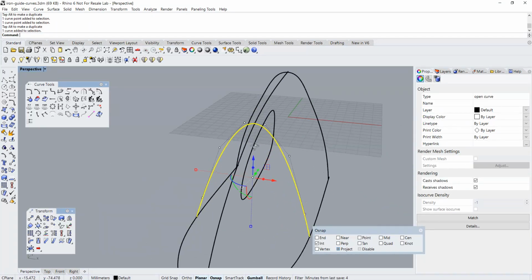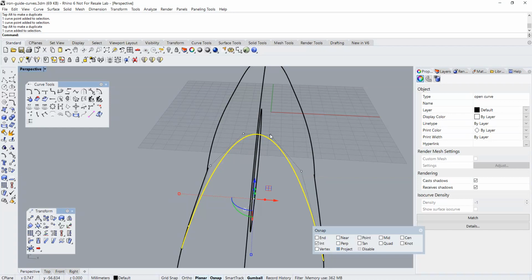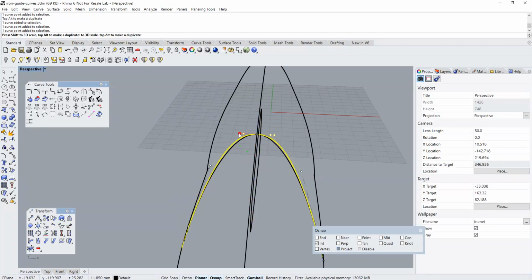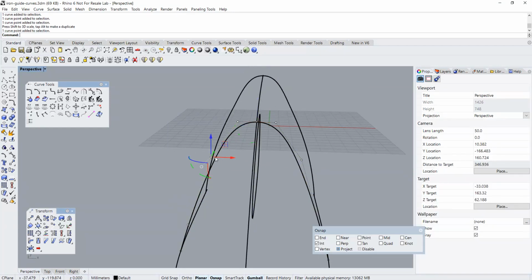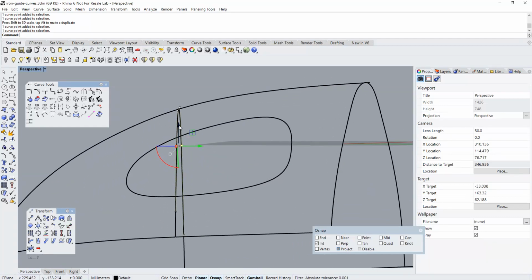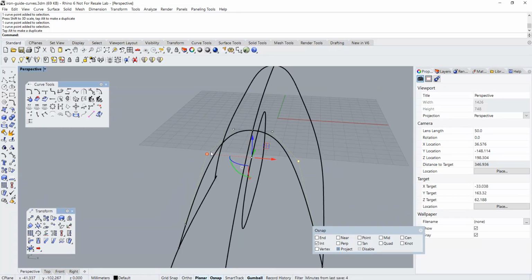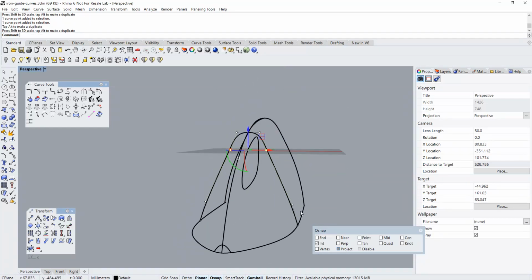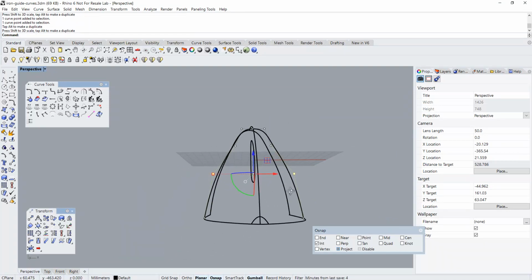I reckon that the section should be narrower around the handlebar. That's what I'm doing now, making the section narrower around that region. Okay, I think I'm almost done with the tweaking of the curves.